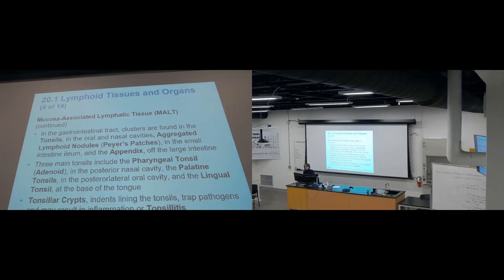The tonsils are another type of mucosa-associated lymphatic tissue. And then I told you about these adenoids that are found in the posterior nasal cavity. These are known also as pharyngeal tonsils because they are located in the nasal pharynx. Some people may have these adenoids enlarged for no reason at all, and this prevents the person from breathing really well, so they have a nasal voice. And when they're sleeping, they have sleep apnea.